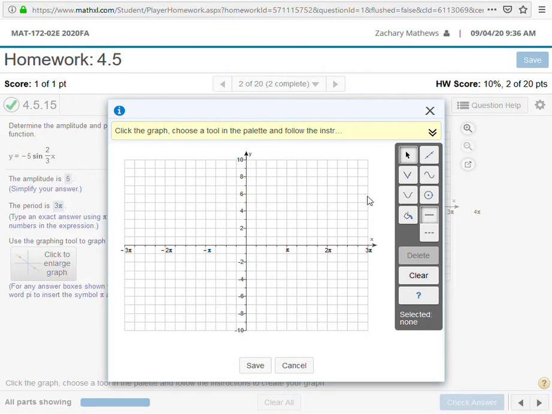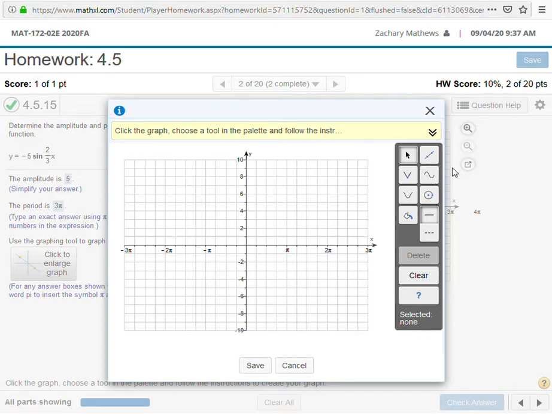So the first thing I need to do is make sure that I'm choosing the correct graph. So we see the 2 waves for sine and cosine. I know that I can write any sine as a cosine, I can write any cosine as a sine, but it is important that we get this first step right. They do have different initial points, and so even though we can write them either way, to make sure that we are understanding what's going on, we want to choose the correct one. So this is a sine, and so this is our sine graph here. It goes up and then down first, as opposed to cosine, which we know starts at the peak.